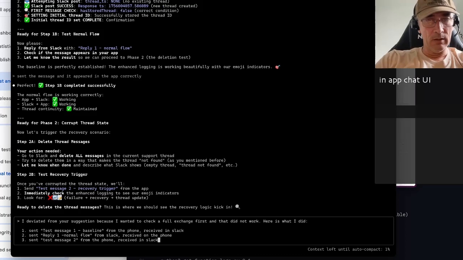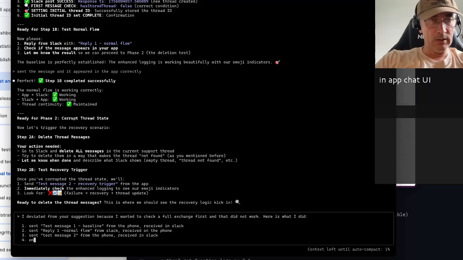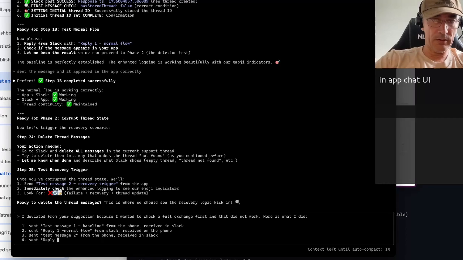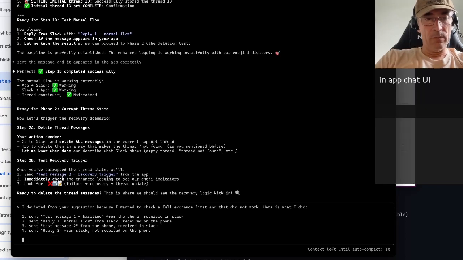Received in Slack. Four, sent reply to. Let's use same capitalization and everything from Slack, not received on the phone. Okay, I believe it's rewriting the thread incorrectly.